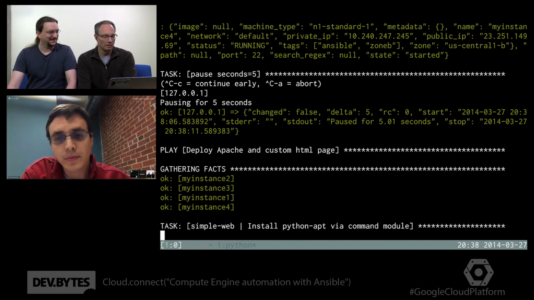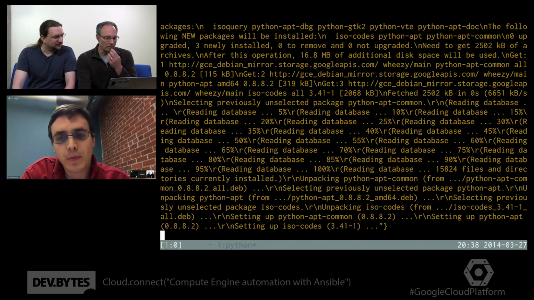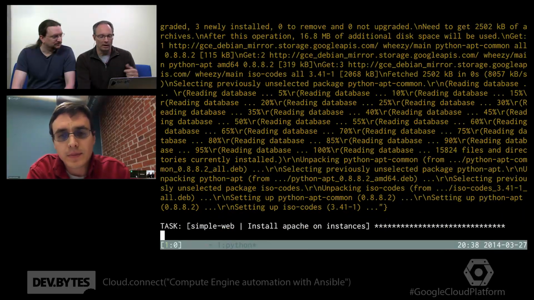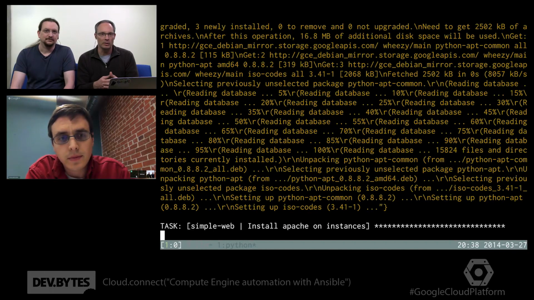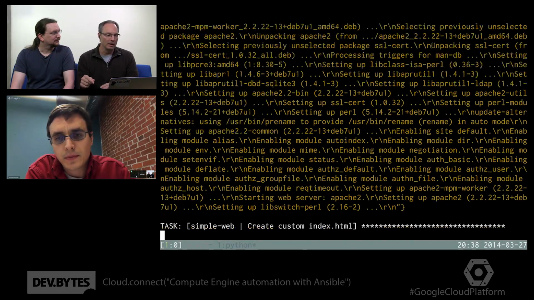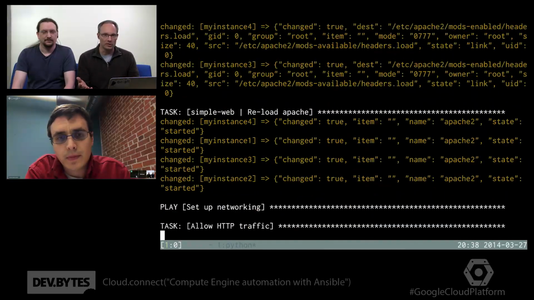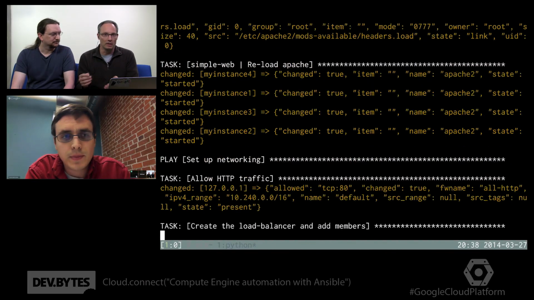Sweet. Okay, what's going on here? That's great. One of the other things, Michael, as I've been working on this demo, is the idempotency of Ansible. I really enjoyed being able to make just a minor change to a configuration file and rerun it again and not create 4 more instances, because the instances were already there. It didn't recreate them, it just checked that they were there and then made the minor changes that I had requested. I really enjoyed that about Ansible.